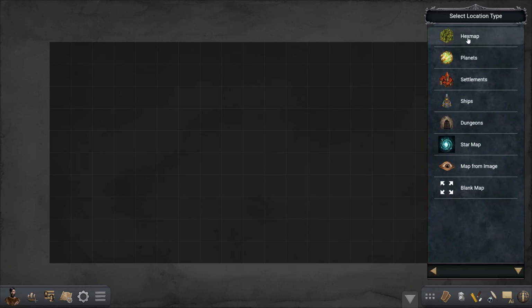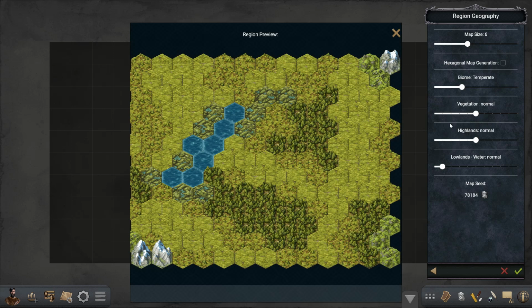If you are on a tablet or mobile, you press on the map and hold it for a second, and when you release it you will also get this menu. So we press on new location, and for this video we're going to generate a hex map. And you can play with all these options or see the video I will link below showing how they work.